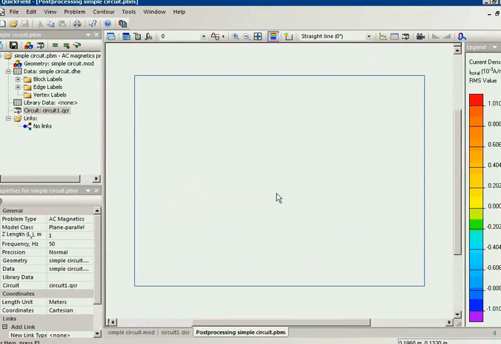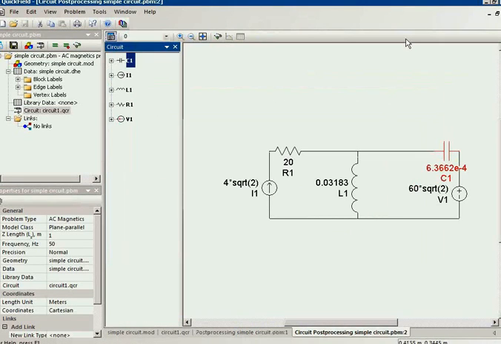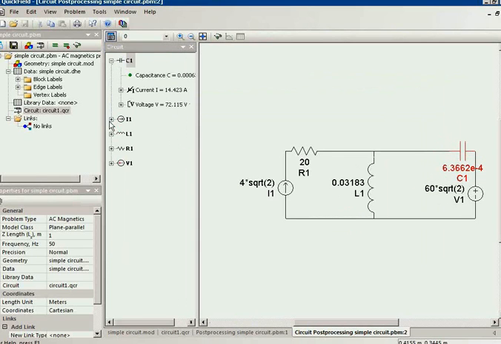Now what you can see now is the field simulation part. I'm not interested in the field simulation part, so I switch to the circuit simulation result. Here you can get the value of the voltage and the current for each element.